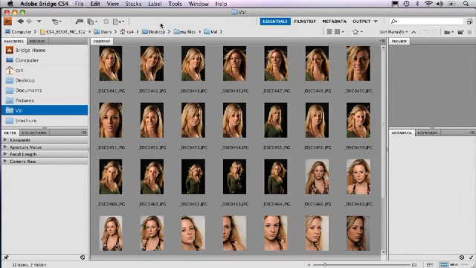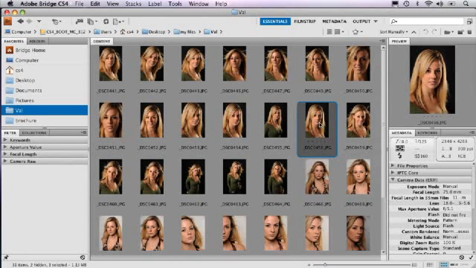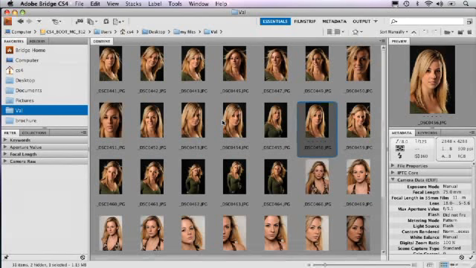Where you'll probably notice the biggest difference, though, is when you're actually working with the images and you want to quickly see what your image looks like. What I used to do was click on an image and then change my view so it went to a bigger preview. Now, I just hit the space bar, it goes to full screen view automatically. Hit space bar again, it goes back out again.